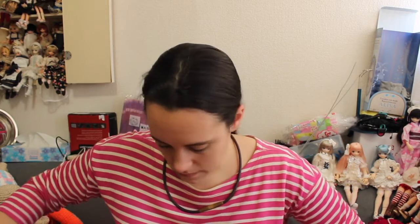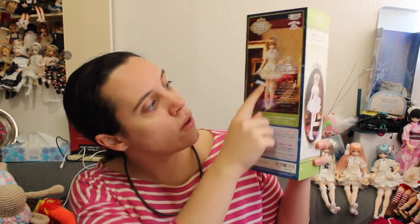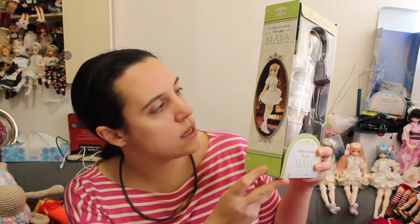I got her at a second hand store, so she is almost half price compared to the normal price — like a 46% discount. And she has never been opened before, so it's just a very, very good deal. So first I'm going to show you the box. It has her name here, a nice picture of her on this side, another picture on this side, and at the back some explanation about Sarah's pronoun affliction body. And of course, as usual, she comes with that background at the back and the little book.